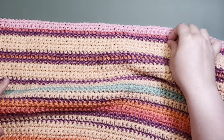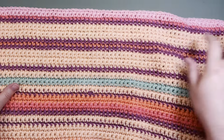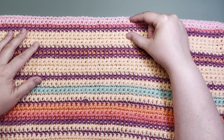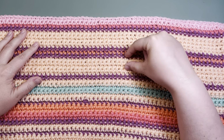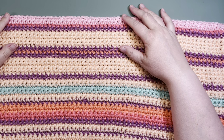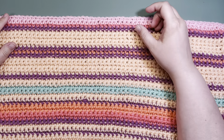Thank you for joining me. So here's what we have right now. Here's a little bit we did today. It seems so small compared to all the crocheting I just did. But I know every little bit adds up. So this little pink area is the 2 100s we just did.